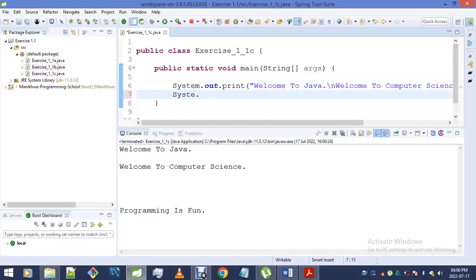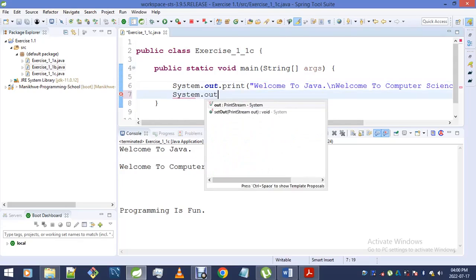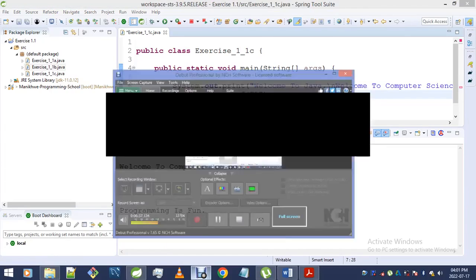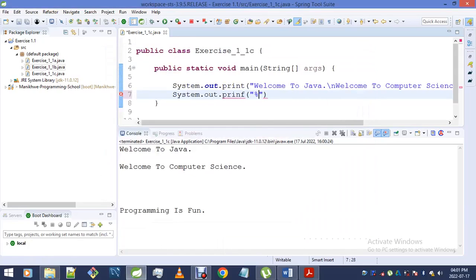Let me go System.out.printf and then go "Welcome to Java," right?